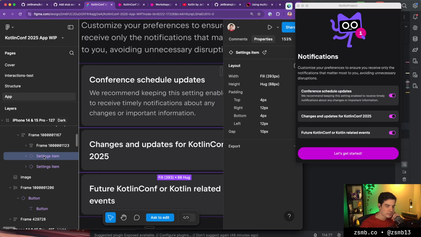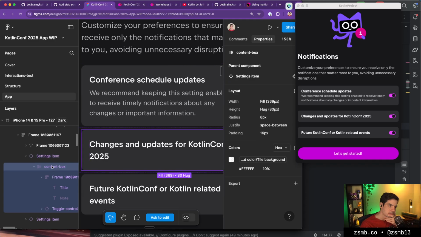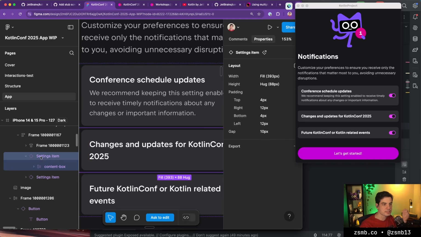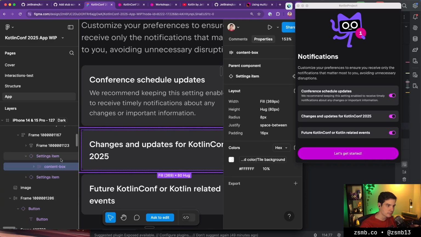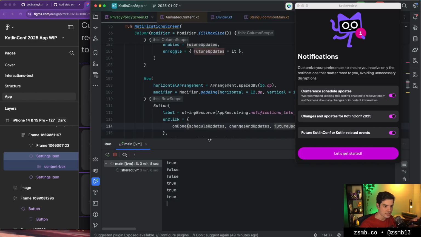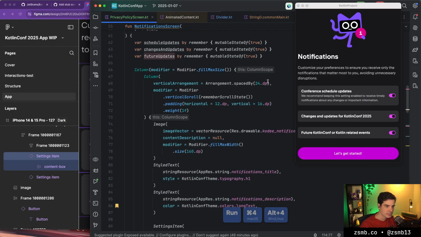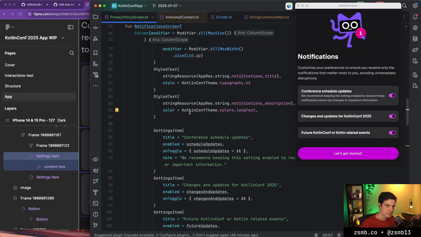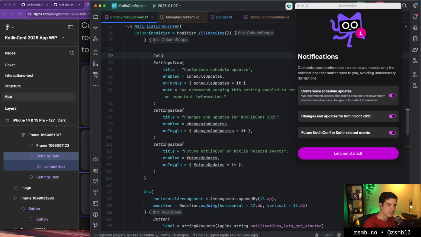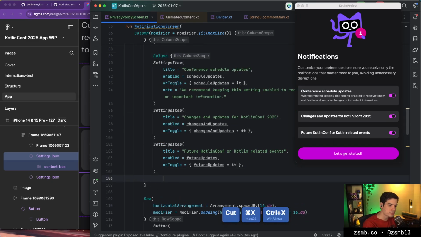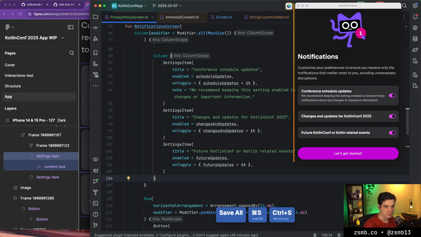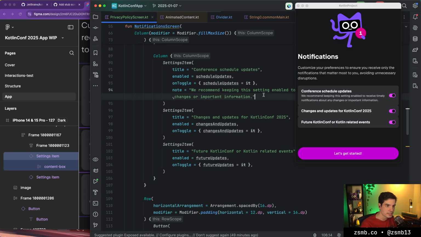They do have padding, which is 8 dps, adding up the top and the bottom padding. And they have a 10 pixel gap, but I don't think that gap is doing anything because these settings items only have a single other item in them. So I think it's just the 8 dps of padding that's supposed to be between them. And what we've done is we've spaced out everything within the column by 24. So to avoid that, I'll just wrap these into their own column, which will have no padding by default. So that would make them all attached like that.